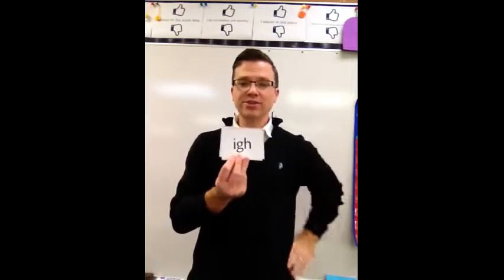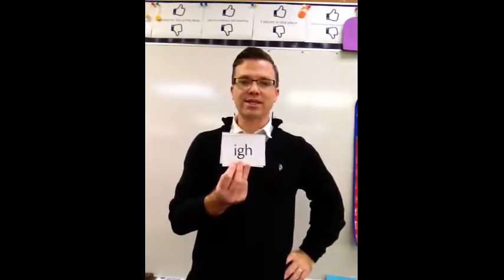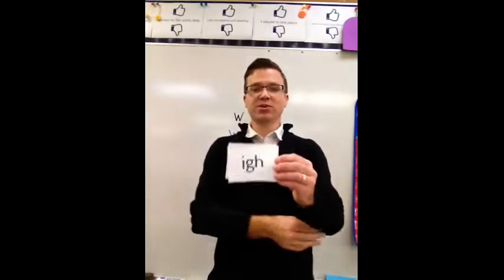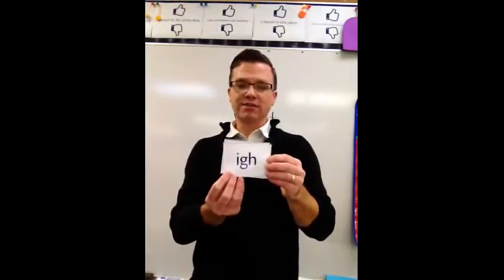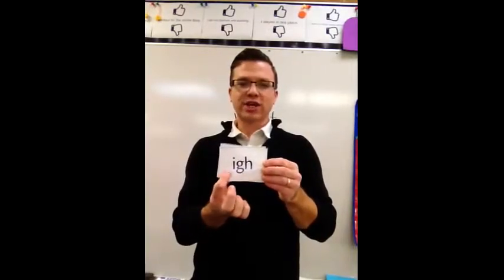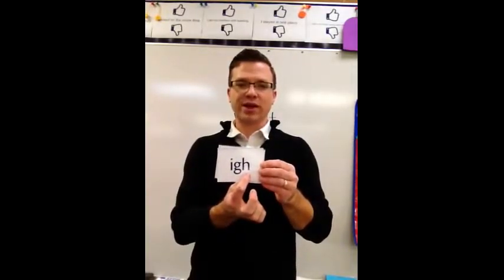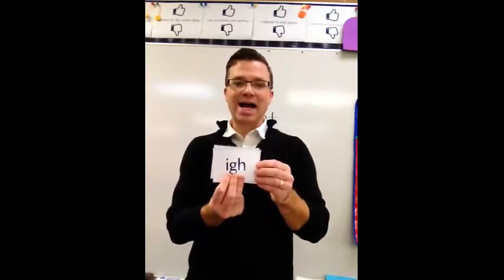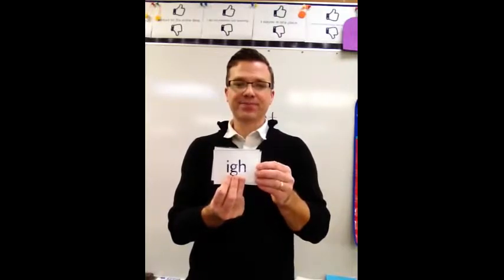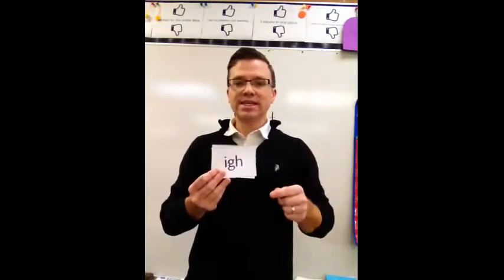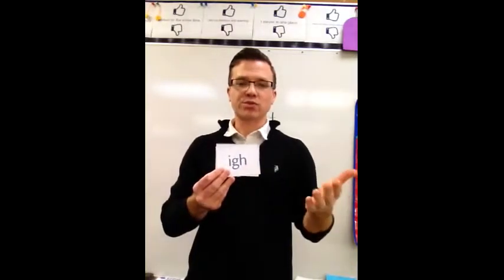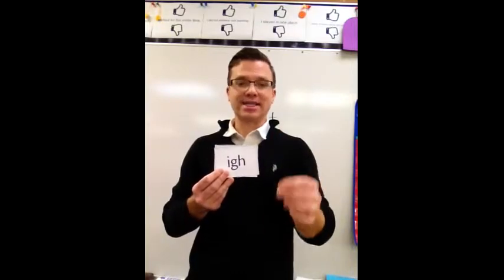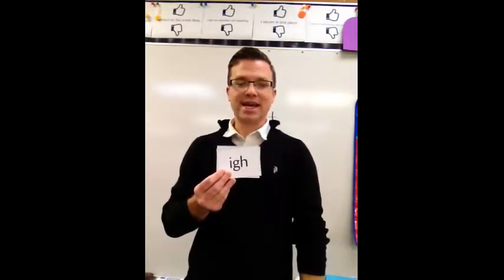Do you see how it has 3 letters? Let me say the sound. Say I. That's it, right? Now, maybe you recall from kindergarten or first grade, a lot of kids will go ig, ha. They're trying to stretch out each of the sounds in that phonogram. But that phonogram belongs together. We call it the 3-letter I. Can you say 3-letter I? And when we see this in a word, we're going to explore later where we find this in English words. You're going to just say the I sound. Does that make sense? Say the I sound.